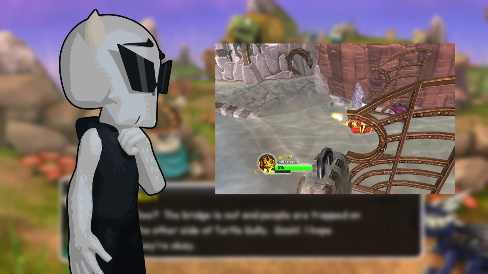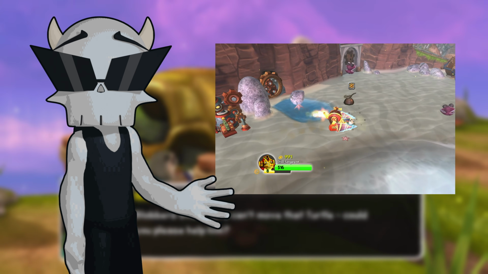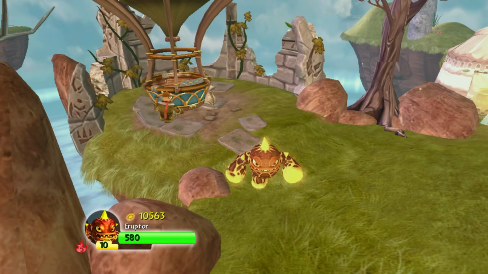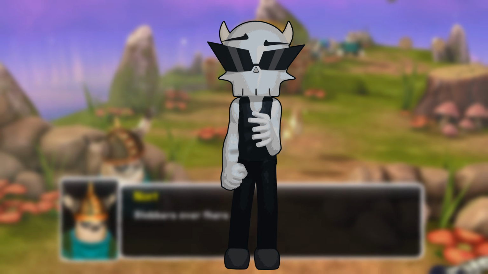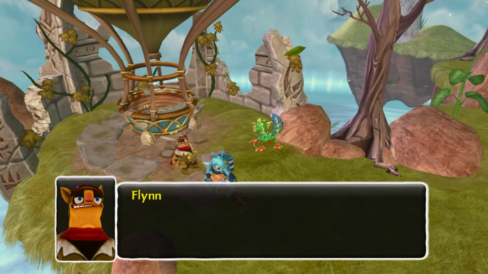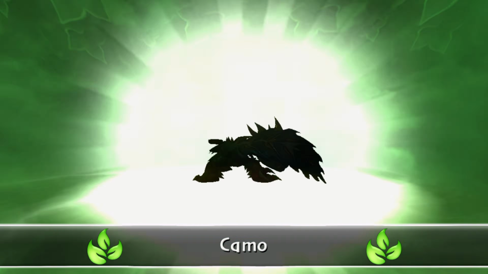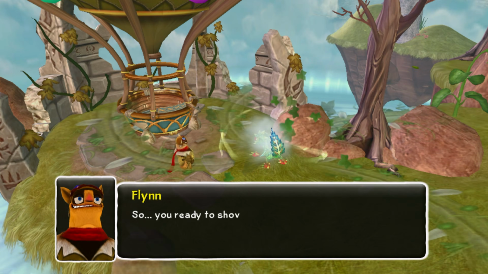Maybe this would have been something that was changed if I was running on something more powerful. I am running on a laptop with Intel integrated graphics, but no, super low graphics mode for me. Because this is a very weird port in nature, the game can be a little unstable on lower end hardware. The computer from time to time would just lose connection of the portal and unsummon Skylanders or mix them up, especially on more taxing parts of the levels in the game.